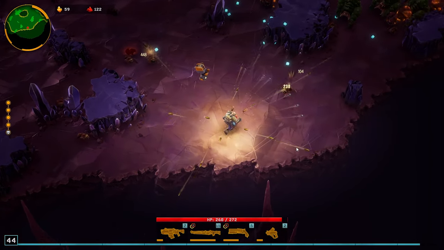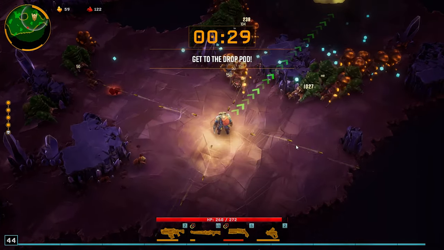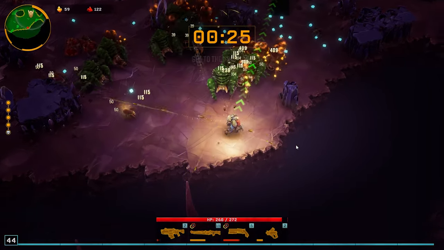Nice! Objective completed. Dreadnought thread eliminated. Well done. Objective completed. Drop pod has arrived. Get there now. It will leave without you.